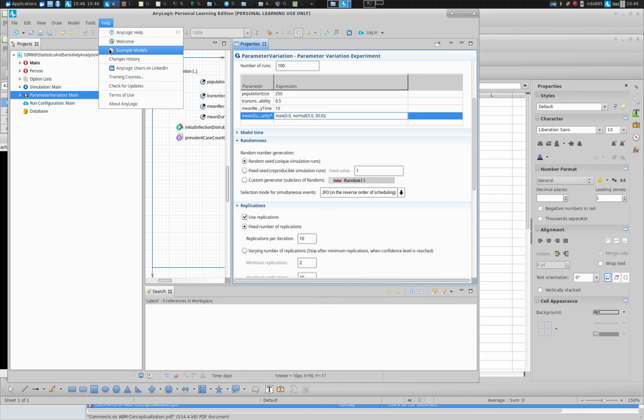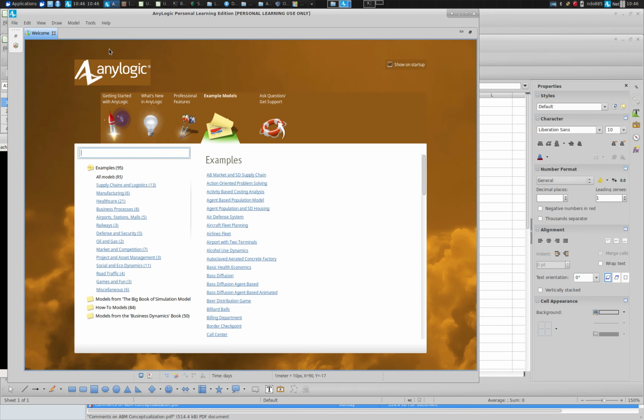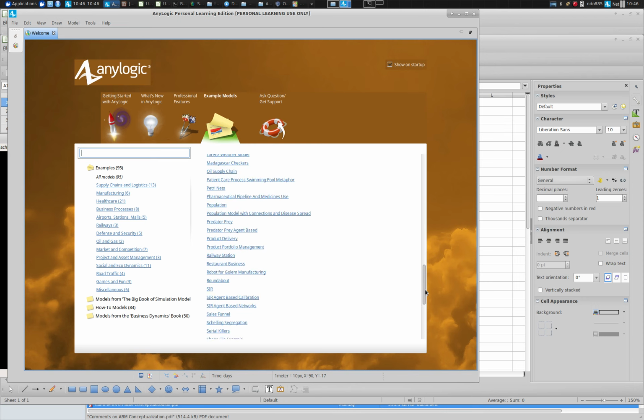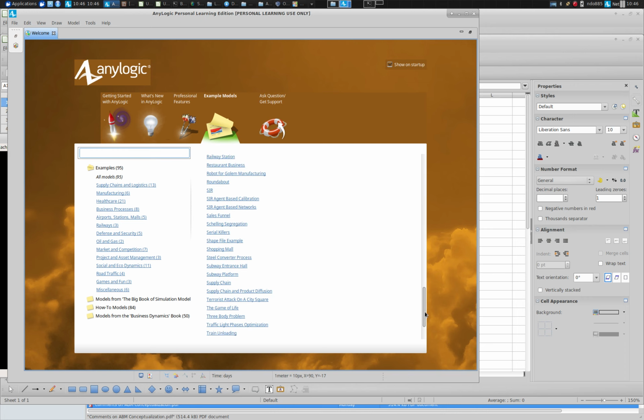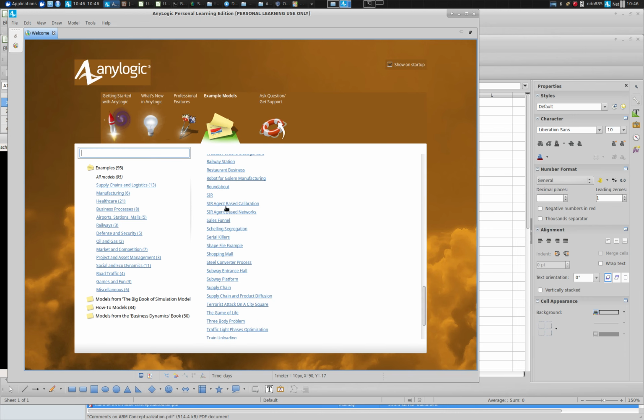If you were to go to example models within the AnyLogic interface here, they shift the location of some of these models around, and so I'm going to seek to find it. My intuition was correct in recollection that it's down in this area still.